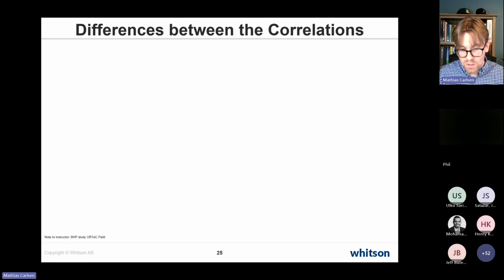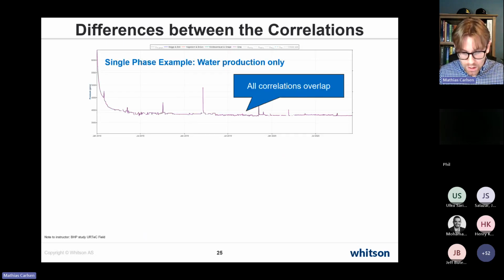So when it comes to the differences between the different correlations, one thing that's important to understand is, if I took an example, and I'll show you an example here, where I've done bottom hole pressure calculations, and what I did was that I removed the oil and the gas rates from the inputs to the correlation, and I ran the bottom hole pressure calculation. If I did that, so just assuming single phase water, you will not see any differences between the correlations because they will be identical. So actually in this case right here, this is only water.